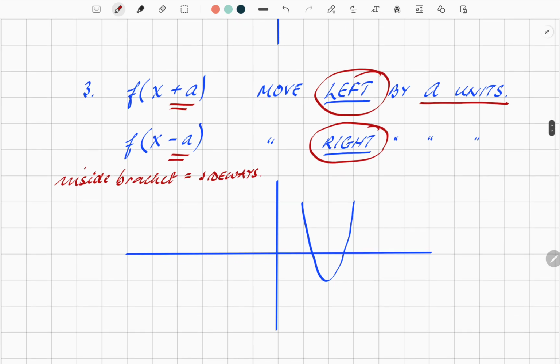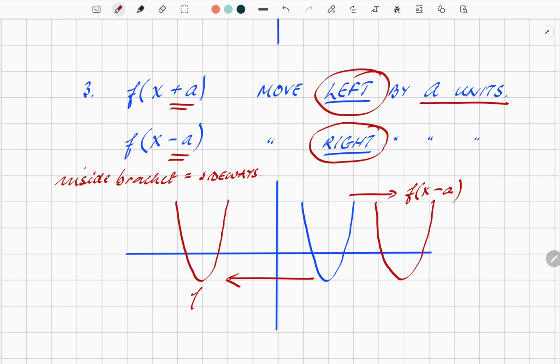And again, to illustrate, if I were to move this, that would go this way, for example, okay? So that's f of x minus a, and I could have it going this way. Oh, that's terrible. Let's do that again. Let's put it here. Okay, and that would be f of x plus some number a, all right?